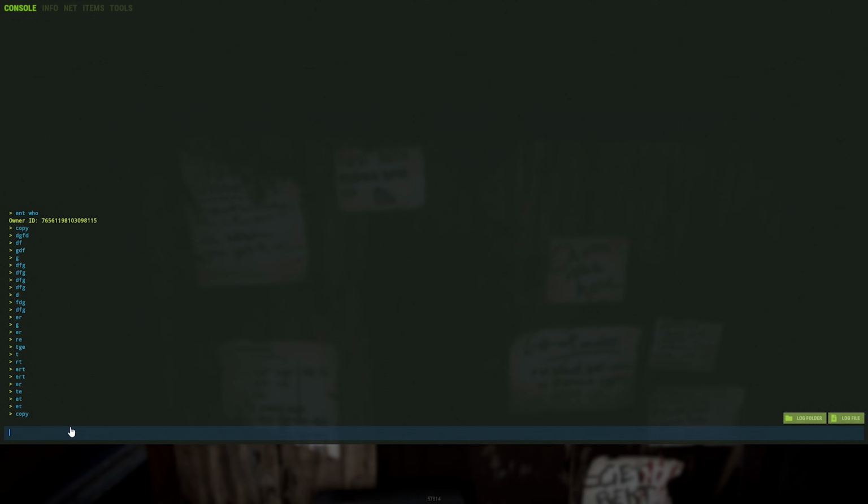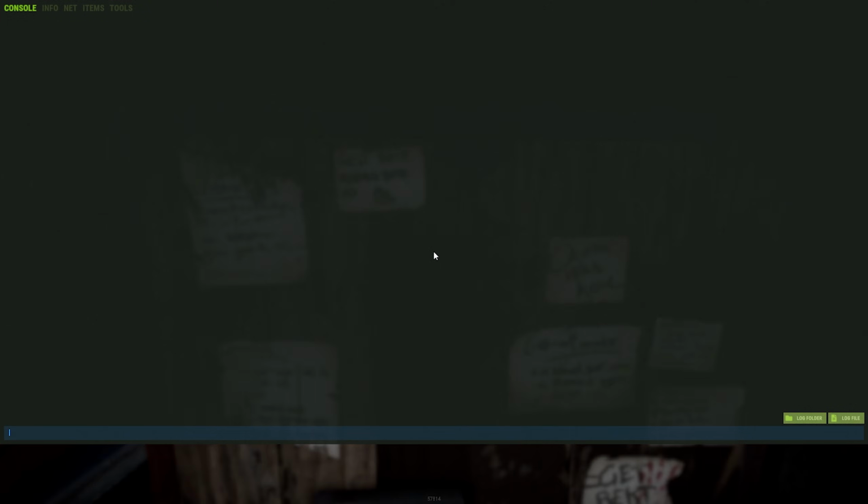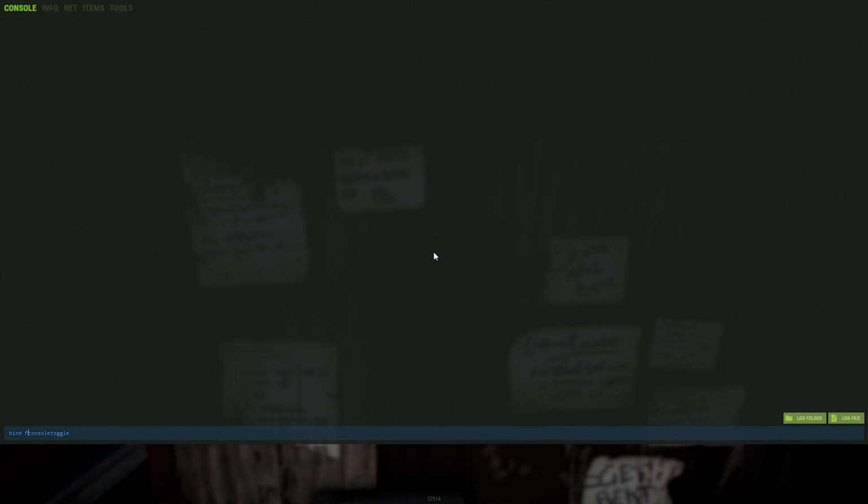All right, so what I do is whenever I press F1, see how it automatically clears itself? If I do console toggle, and if I bind F2 to console toggle, you'll see that F2 now, so I'm pressing F2, if I type some stuff and press enter, it doesn't delete it now.